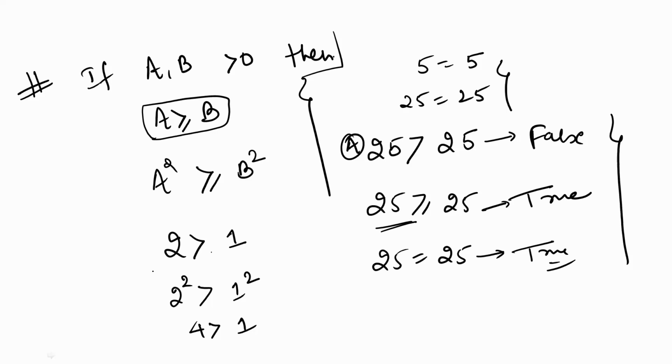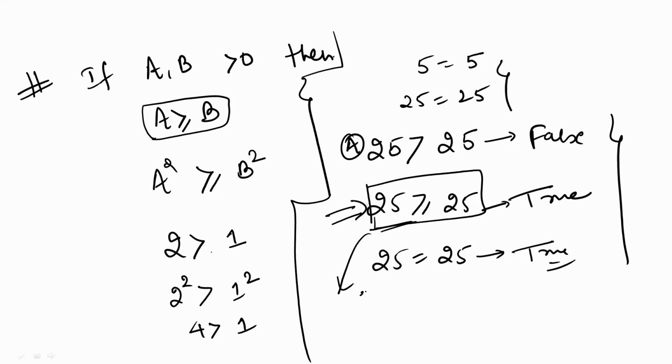Now let's move to solving some. It looks a little odd once you write 25 greater than or equal to 25. If we write it in terms of an equation, it looks a little correct, but the general way of representation doesn't look correct. But mathematically, it is 100% correct. Because 25 greater than or equal to 25 means this value is either greater than, which it is not, or equal to, and these two values are equal. Definitely this is true.